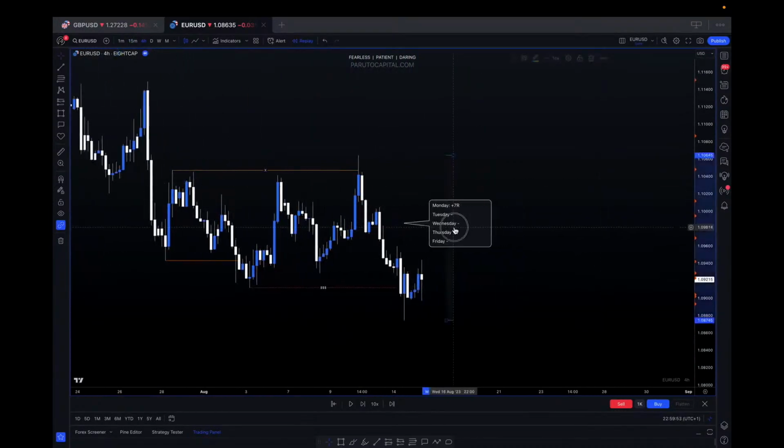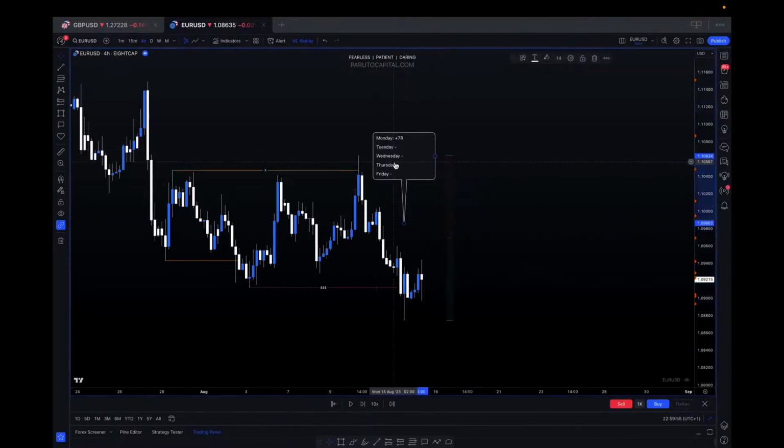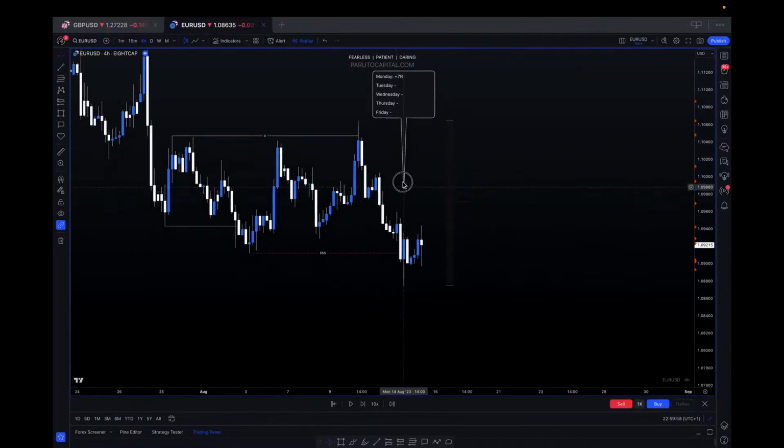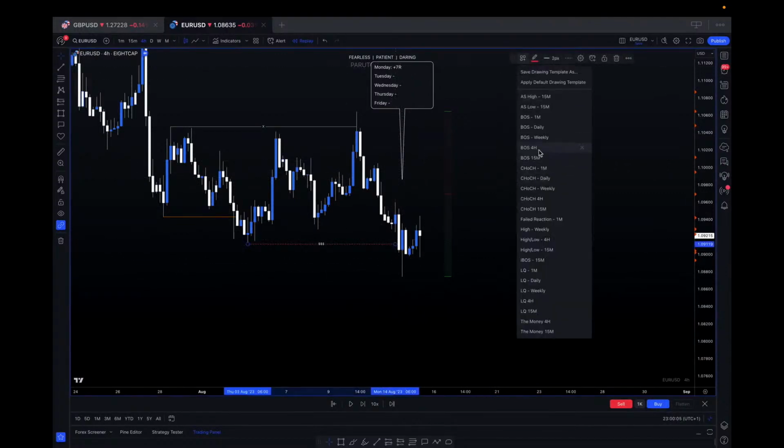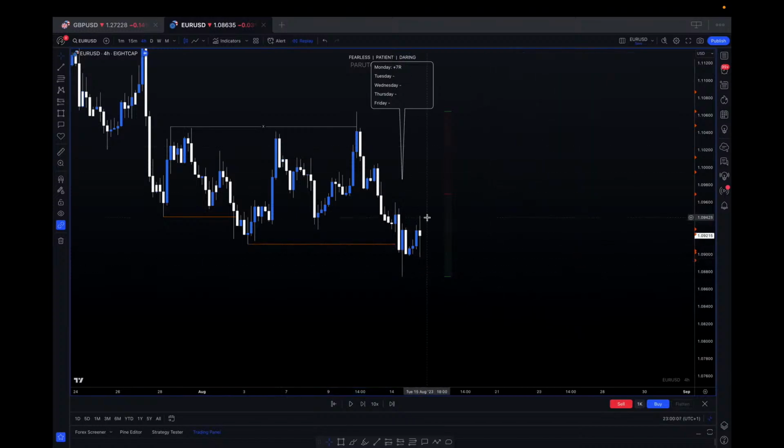We know that on Monday we had that break of structure, right? And that break of structure eventually led to this low being taken. Now after this low has been taken, what do we expect next? We expect a pullback, and it's the pullback that's essentially playing out. So the pullback, we expect this to pull back to the equilibrium of the 4-hour range, right? The fib tool here. So we expect this to pull back here. That may happen, that may not happen, right? But that is an expectation in terms of structure.